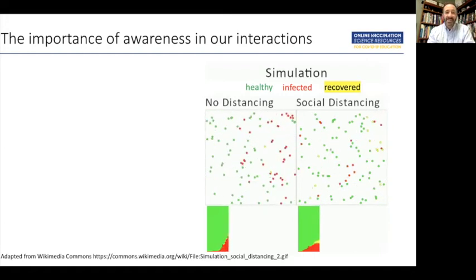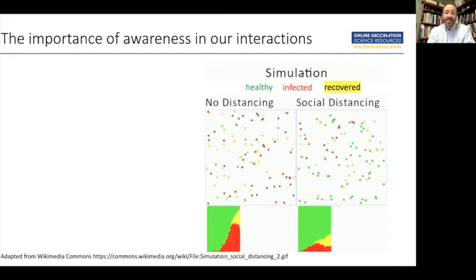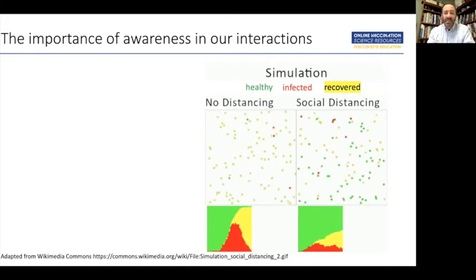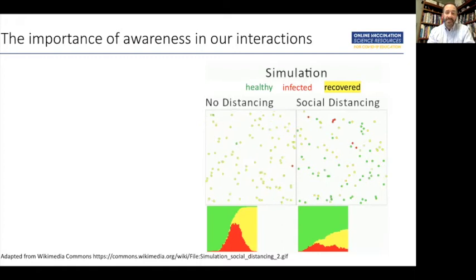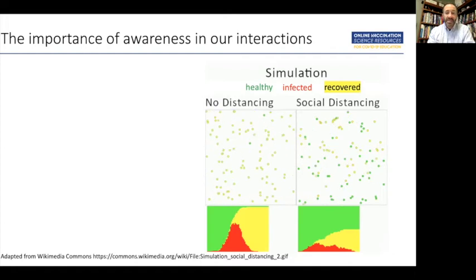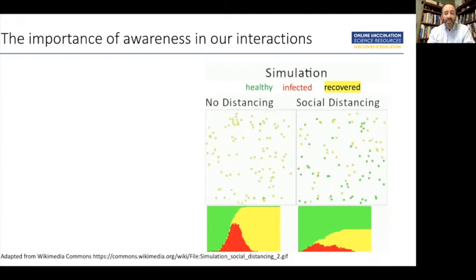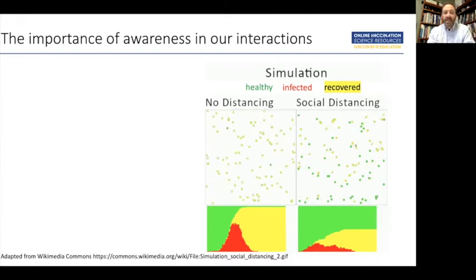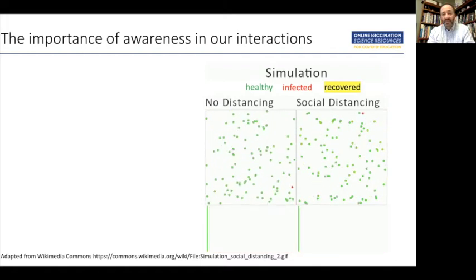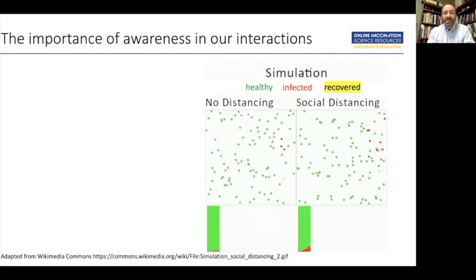The first thing you'll notice is that there's a lot of movement on the left side, and you see a lot of colors changing as well. On the right side, you see less movement. Fewer of the individuals are moving around and interacting with others. The outcome, which we're attributing to social distancing and the limitation of movement, is that more people stay healthy. At any given time, fewer people are infected, and people are more likely to recover from their infection without spreading the disease to somebody else.